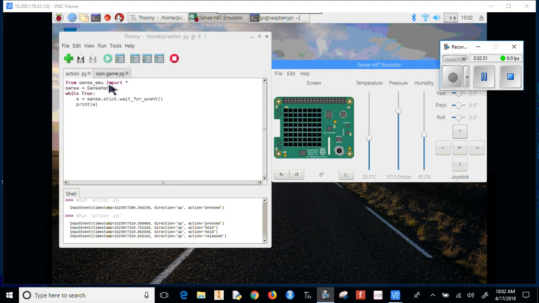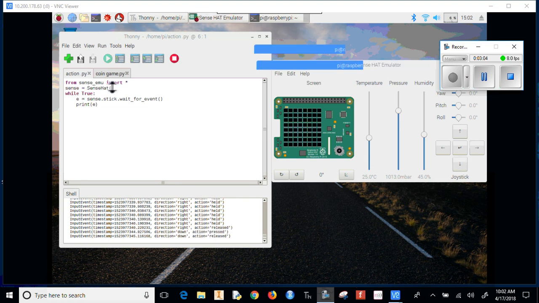So there are three actions that come out of a button. You can set something to happen when we press it, something when we hold it, and something when we release it. And that happens with all the buttons.